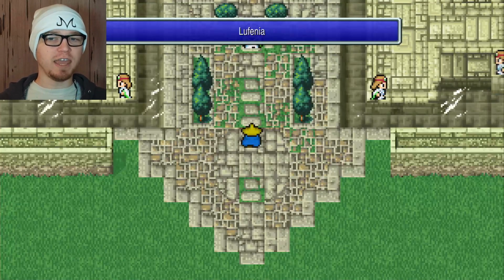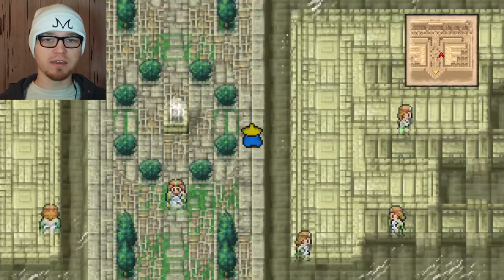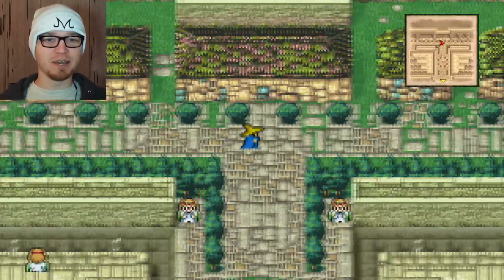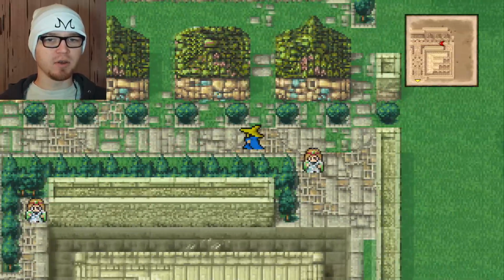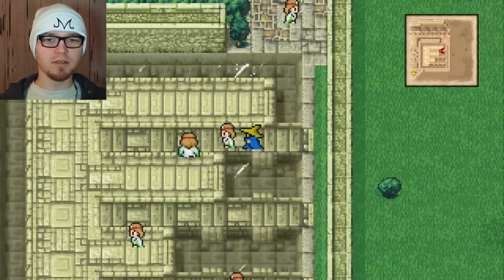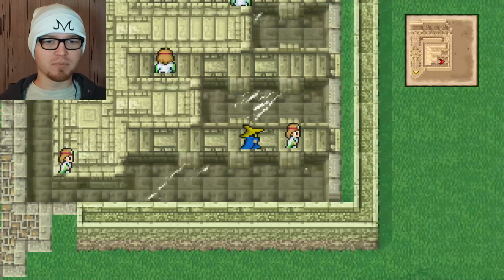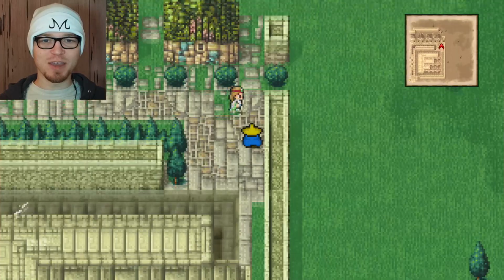Here we are, at wherever this is. This is Lufania. Okay. Lupagamido? I don't know what you're saying. Lupagamido? Oh, no. Lupagamido. Well, what a fun place. Wait, can I not even go into these? I can't even go into these houses. Oh, no. Lupagamido? No! Are they all gonna say this? I can't go anywhere, and they don't tell me anything important? Maybe Lupagamido is important, but I don't know what it means. What do I do with this information?